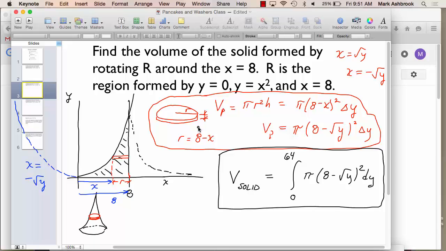So this strip doesn't do anything besides just helping us to find the radius? No, when you rotate that strip around the x-axis, you get that solid. Here's a strip, right? I rotate it around the x-axis. You get a pancake, and I was drawing the whole pancake that you got if you rotated that strip around the x-axis. Does this make it easier to see? Now we're doing it horizontally, right? So if I take that strip and go around like that.